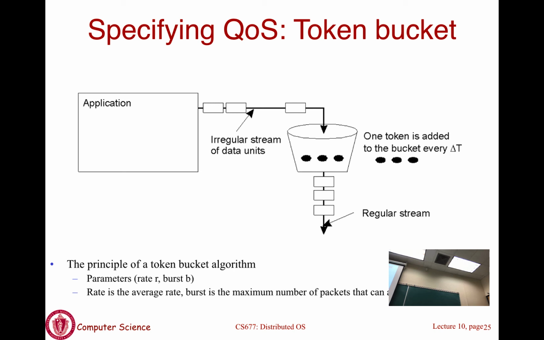Yes, so if you filled up B, you can never send more than B at once, right? So that allows you to send B packets out immediately. So if you already have B excess tokens, and you're still generating at a rate faster than you're sending, you're not going to keep accumulating. Those tokens get wasted. That's like saying, I have idle bandwidth, I'm not using my allocation. You don't keep accumulating credit so you can use it at a later time. Credit is only B, how much you can accumulate or how much you can send at the same time.